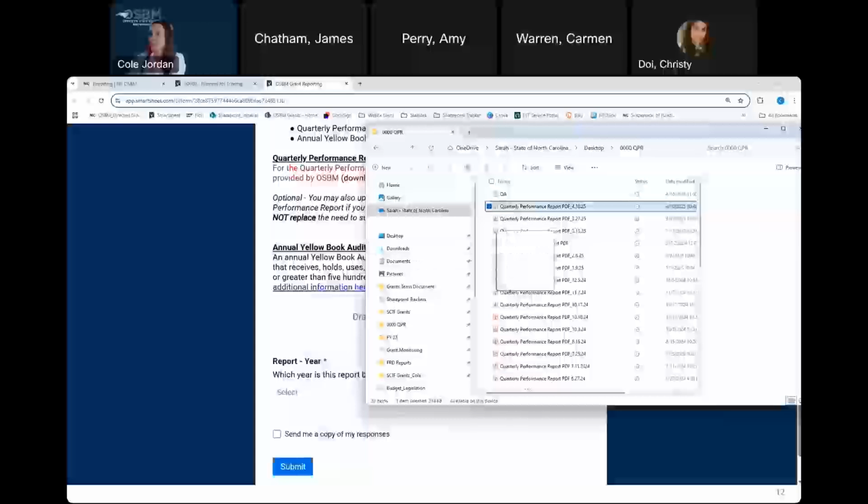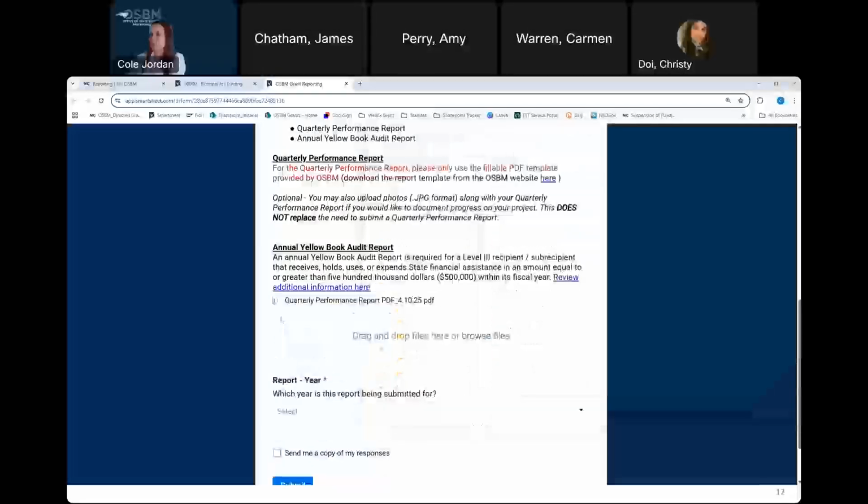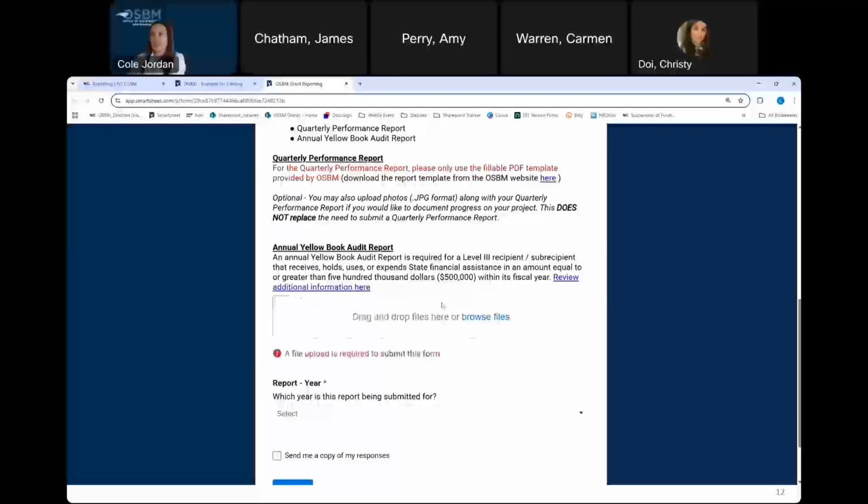And right now I've got quarterly performance reports as my example, but you would obviously be submitting your Yellow Book audit. If you accidentally attach the wrong thing, you can hit X and choose a different file.